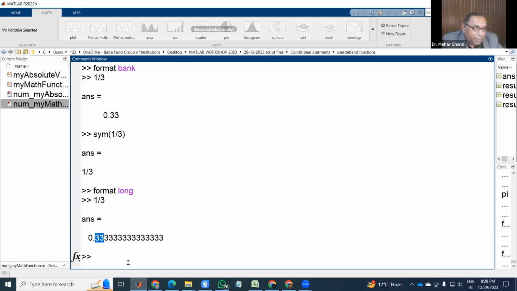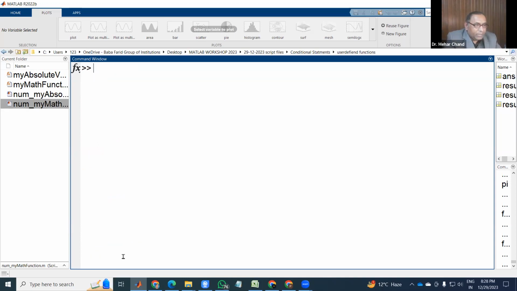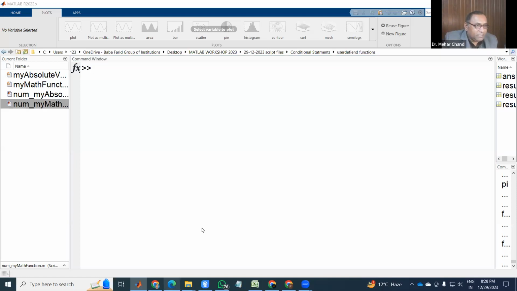When we have a long program and we are using this approximate value, ultimately our final result will be affected by it. So that's why we need the symbolic value, which will be the exact value. This will make our findings more accurate. That is one thing. Number two, along with this we need some symbolic variables. With the help of defining symbolic variables, we can simplify different types of differential equations and different types of functions. We can manipulate them according to our choice.